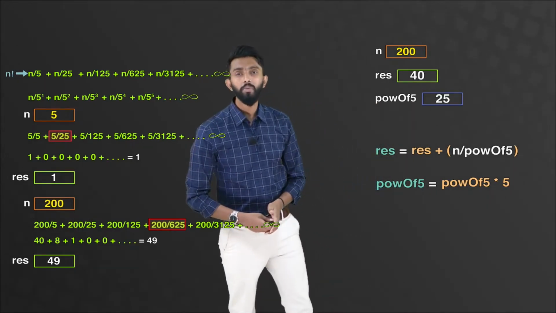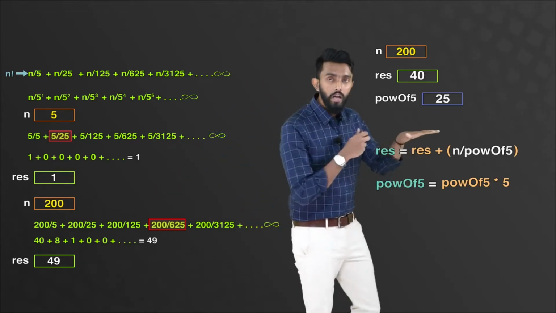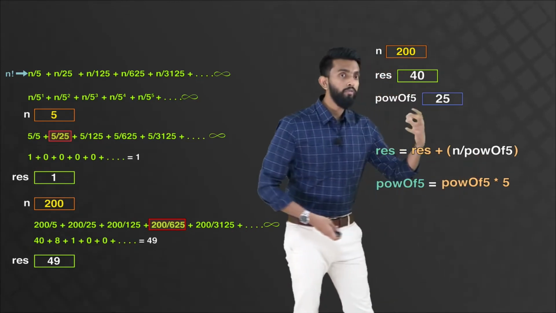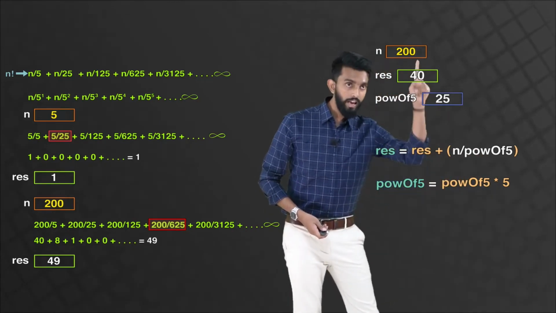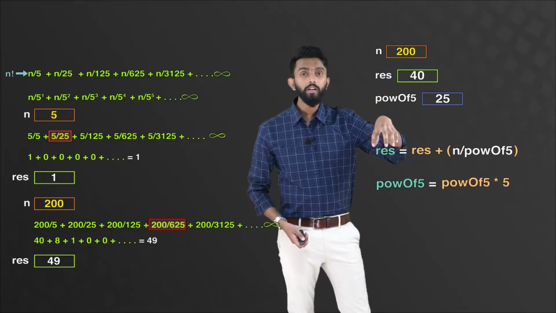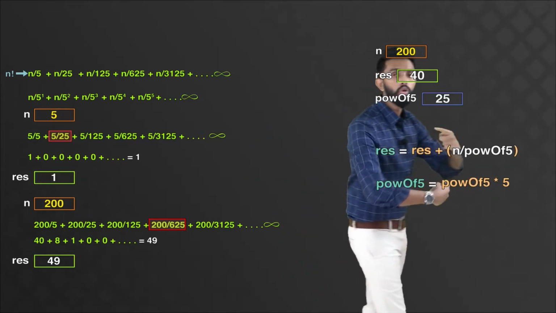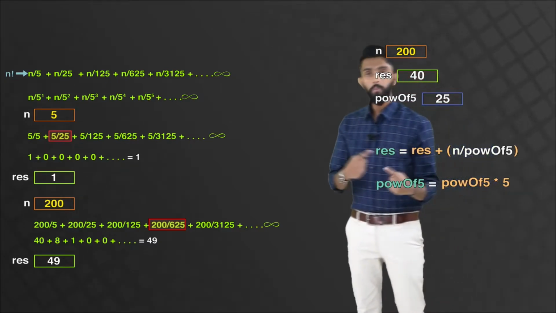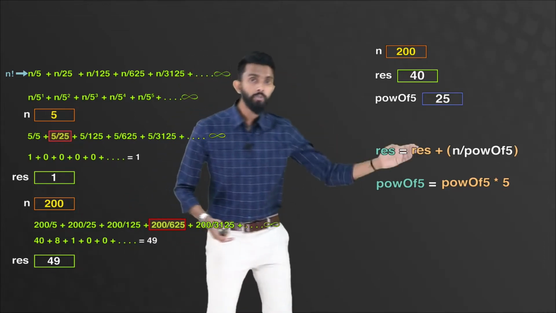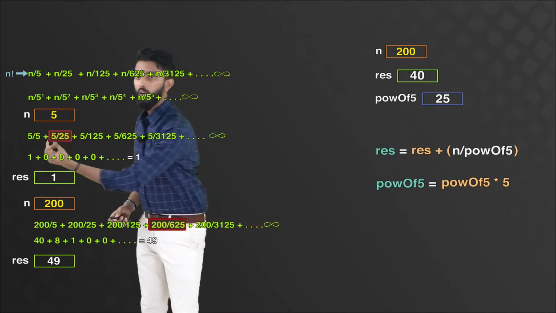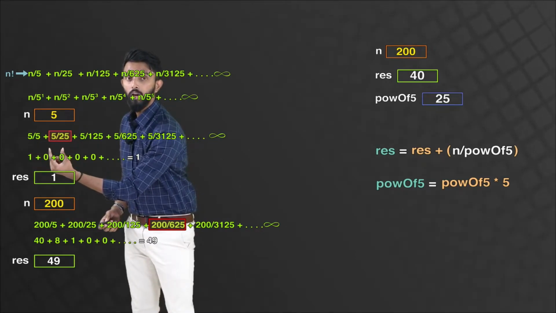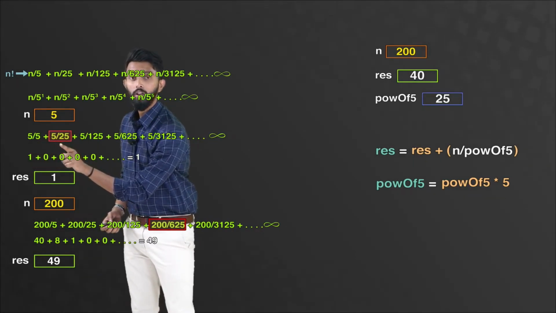Any confusion till this point of time? Beautifully it works. Now, this process has to repeat. Now you have to take the next n value, divide it by the new power of 5, update it as result. But mechanically you should not be looping here, because there is a condition which we arrived at where this process should stop. See here, n divided by power of 5, but I stopped in the next term. Why? Numerator became lesser than the denominator.